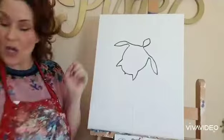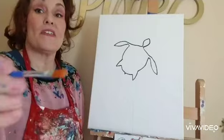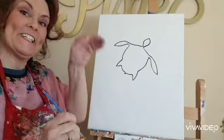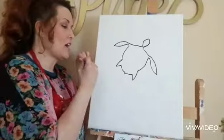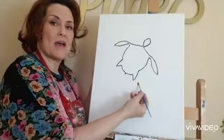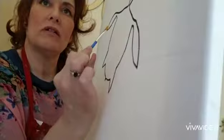So I'm going to show you how to outline something with a paintbrush. So switch back to this little blue square one. I lied about the big one. I got confused. Okay, so this little square one. And then we don't use the tip of it like this. Scratch, scratch. She's a little too sharp. Actually, I use the flat, smooth side, and I go paint, paint, like I'm petting. So I have to kind of hold it kind of awkward, and I pet like this. That makes sense? It's kind of flat. I'm petting. Not like if I go straight ahead like this, it scratches the paint off. If I lay it flatter and oh, look how awkward that is.